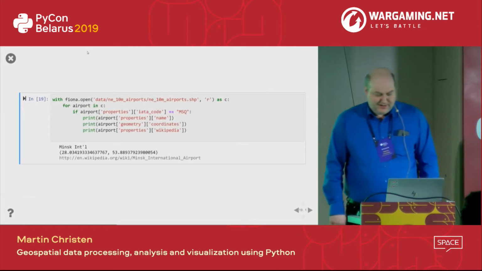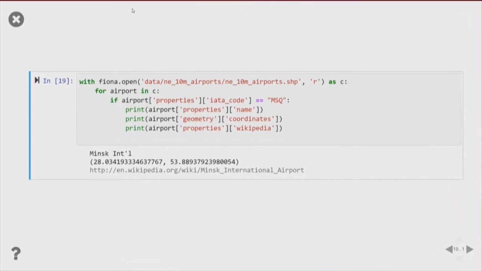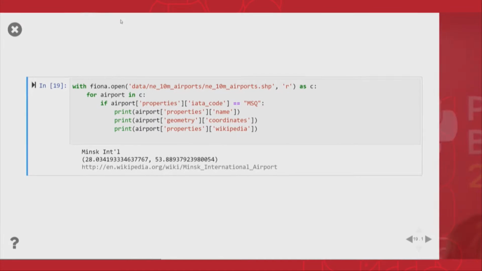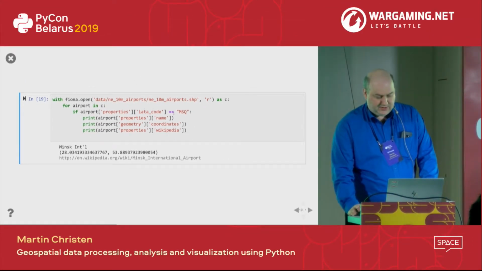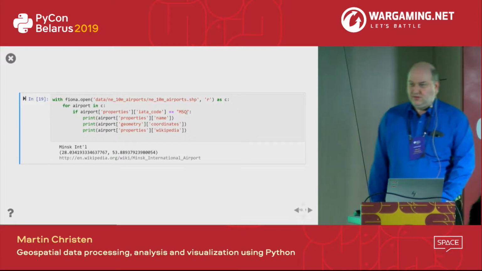So let me search for the Minsk airport. I use the with statement, so I don't have to call close again. That's the only reason. I open this airport dataset, read it, and go through all airports in this dataset. I check if the IATA code is MSQ.